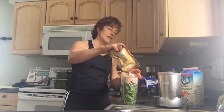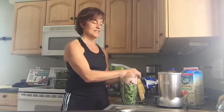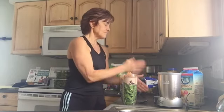So I'm gonna put that in there, and if I want to really strengthen the chocolate, put some cacao powder in. So another way to help you get over the bitter taste of greens, if you're tasting them, is just to, do you like the way I measure? Put a little in. So that was a little more than a pinch, and then I'm good to go.